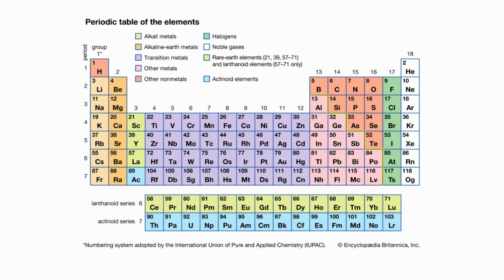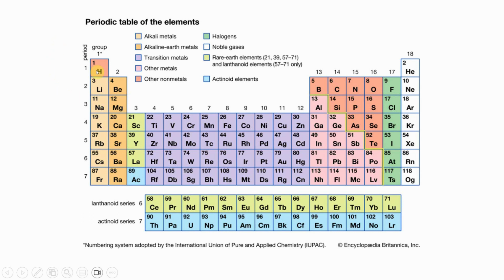This is today's periodic table of elements, which is arranged in the order of increasing atomic number, and the elements are arranged in such a way that elements with similar physical and chemical properties, which are periodically and gradually changing, are placed in the same groups. So the periodic table contains 7 periods and 18 groups. Further, the periodic table can be classified into 4 blocks based on the electronic configuration.